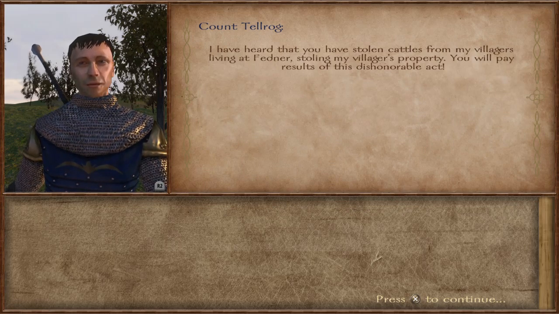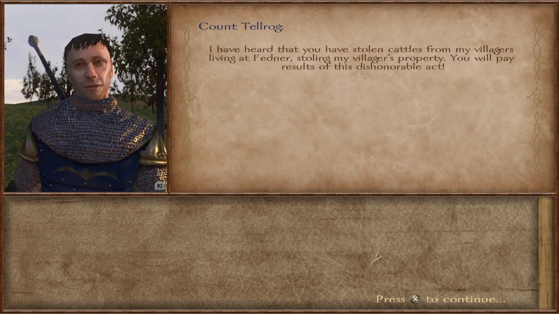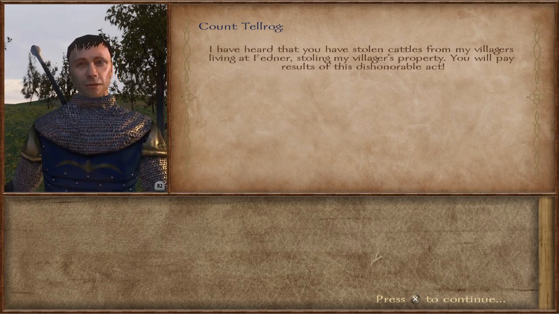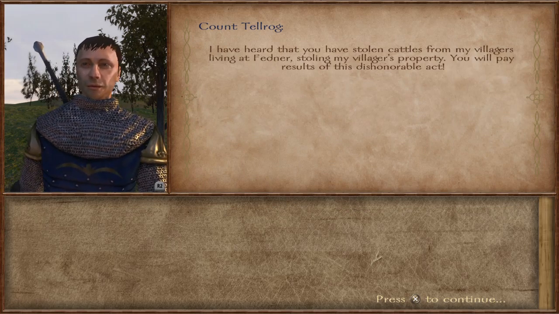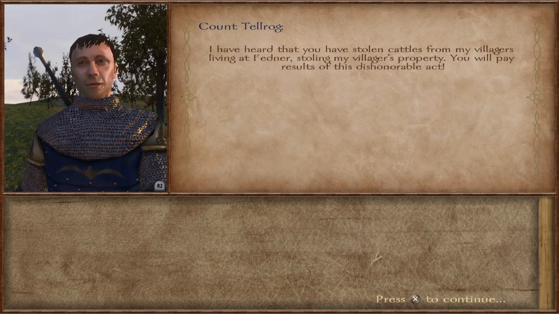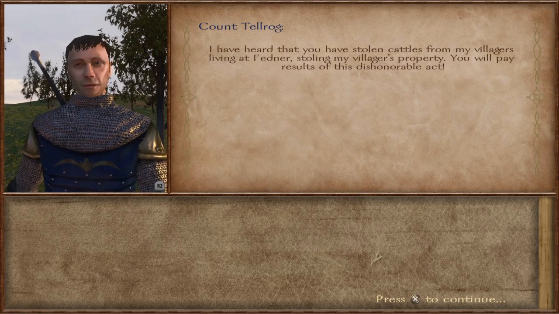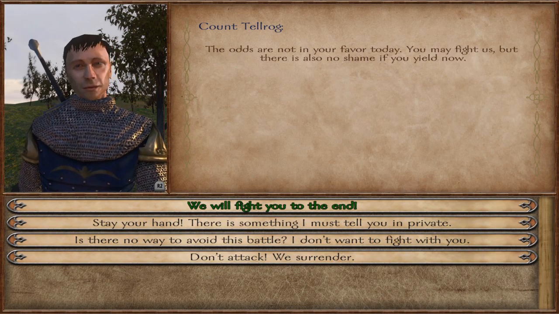So yeah, I've heard that you have stolen cattle from my villagers living at Fednas, stealing my villagers' property. You will pay. Results of this dishonourable act. You will pay, because this really terrible writing here. It may be like a German game and they've tried to translate, but you will pay. You will pay dividend. I'll just try and word it correctly for them. You will get your just deserves for this dishonourable act. Okay. The odds are not in your favour.